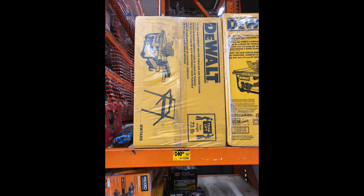So this is going to be one of those deals where you got to get lucky. Home Depot right now is clearing out these table saws made by DeWalt — the DW745S — for about $240. Check out some of your Home Depot clearance sections if you go there, or if you're looking for a job site table saw for a good deal, you can see if you can pick this up for $240.